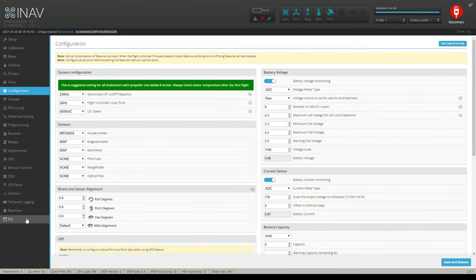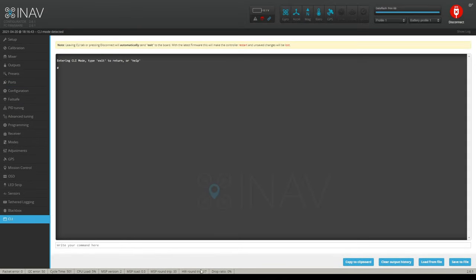So we're in the CLI now. Here is what you have to do if you're going to have a custom alignment like this. First of all, we know that my magnetometer is yawed 270 degrees. So let's put that in here, and I'll show you the command for that. There it is: set align_mag_yaw = 2700.